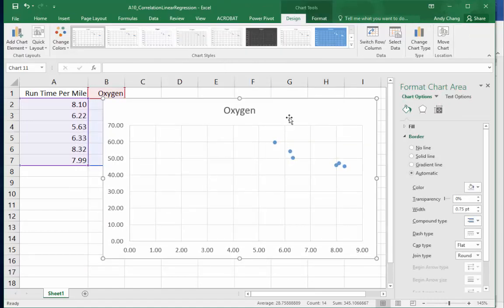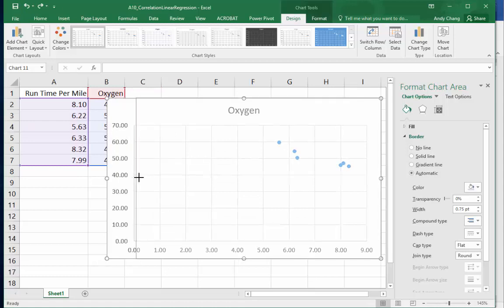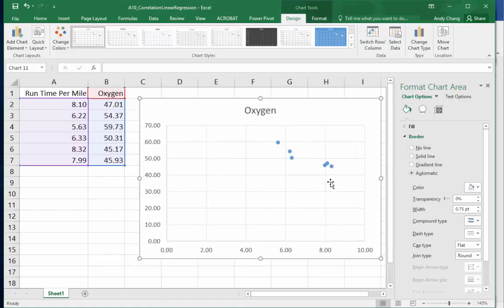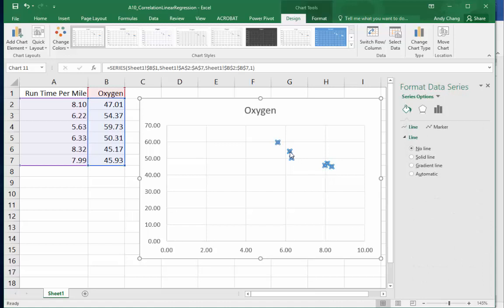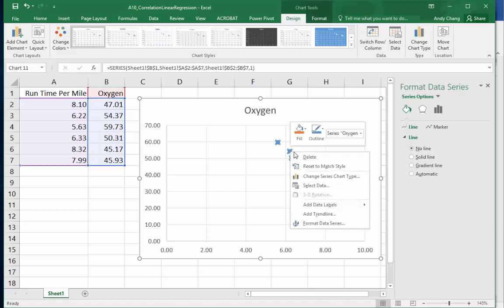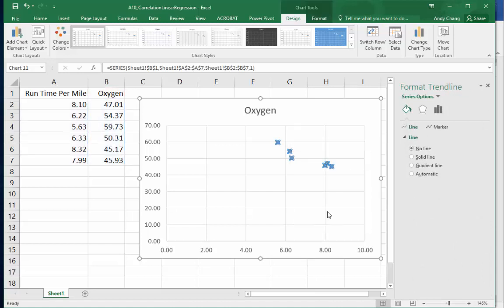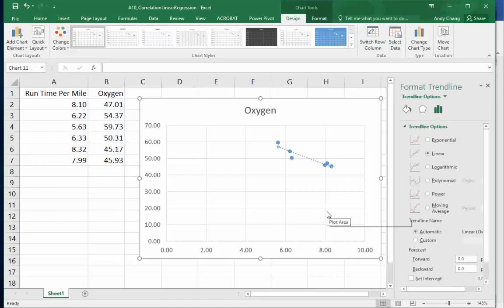Let's click on the chart and move it to the right a little bit. After I build the scatter plot, if I want to fit the trend line to understand what's the best regression line to fit the data, I can just click somewhere on this chart and right click. It'll give me an option, I can say add trend line. That's one option to do.